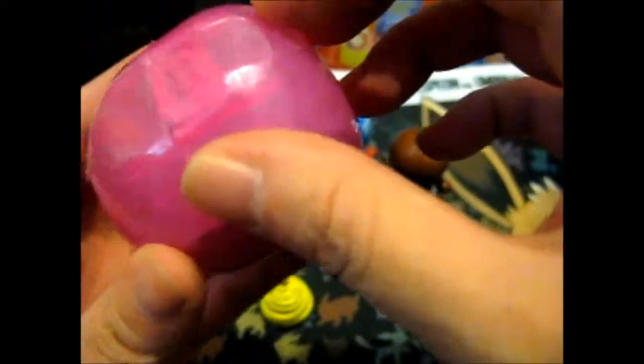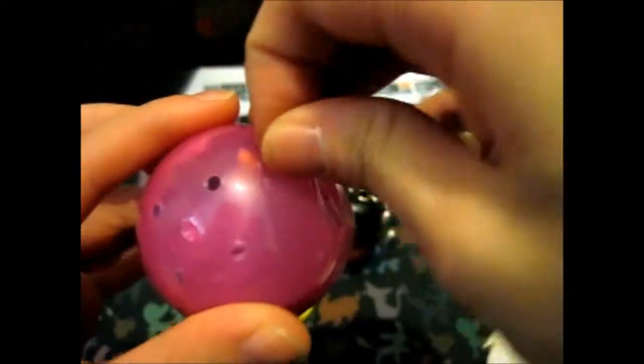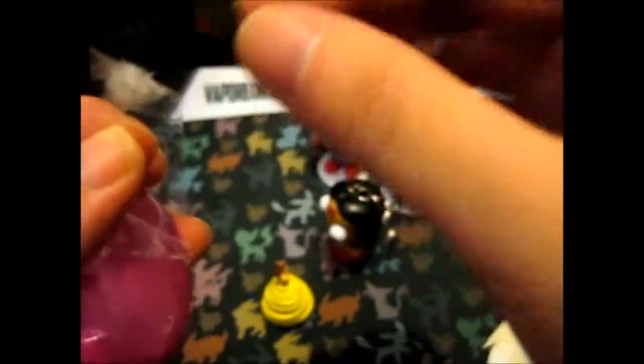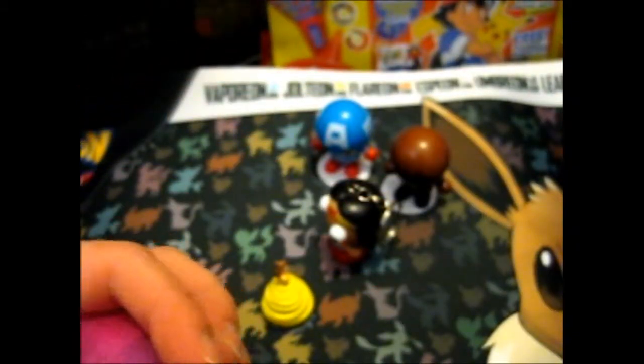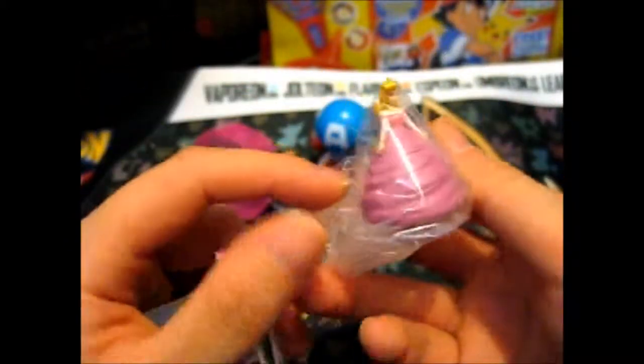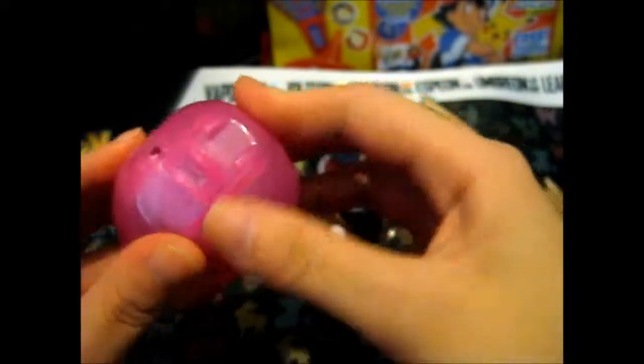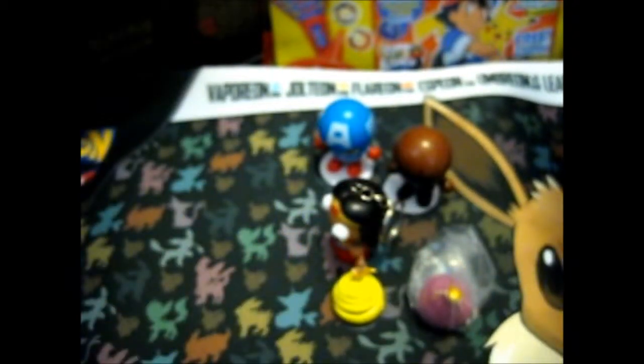Now this one — who loves tape? It does annoy me if I don't get all the tape off. There we go. So which one is this one? I had a feeling it might be this one — this is Aurora from Sleeping Beauty. So I got Belle from Beauty and the Beast and Aurora from Sleeping Beauty. I was hoping for the Little Mermaid but didn't get her. I'll go back some other time and see if I can get that one.